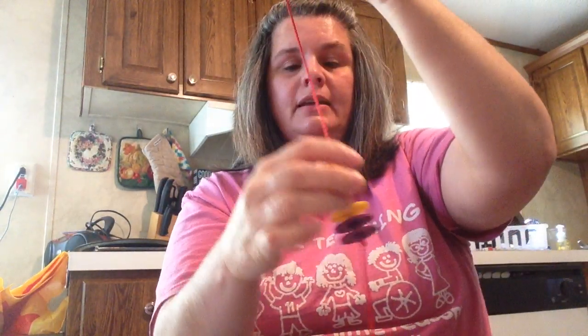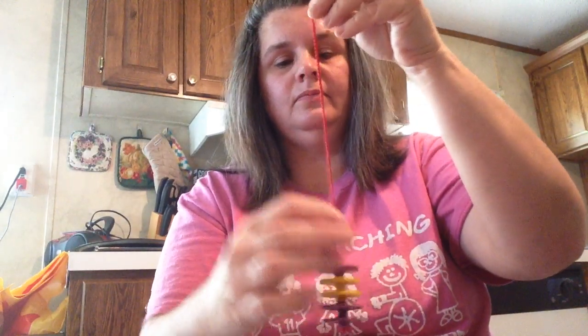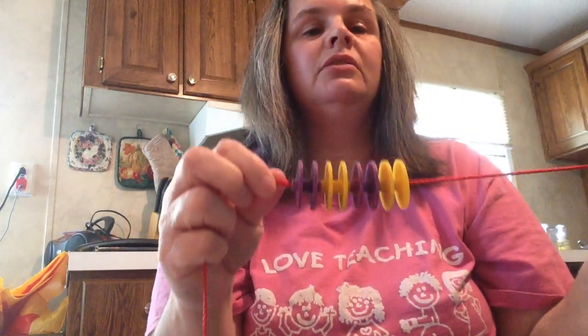Uh-oh, Miss Tina dropped it. There we go. And we're going to put that right there. So now we've got purple, yellow. Purple, yellow. Purple. So now we got purple, yellow. That is right. This is another way you can do a two-color pattern.